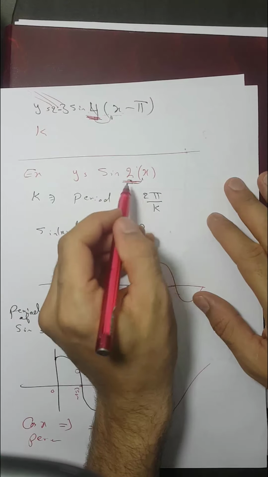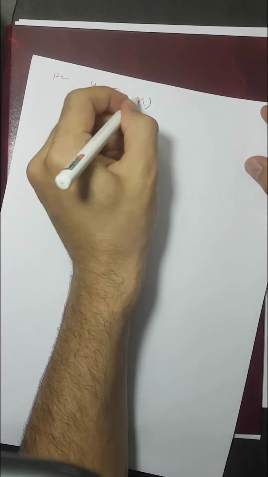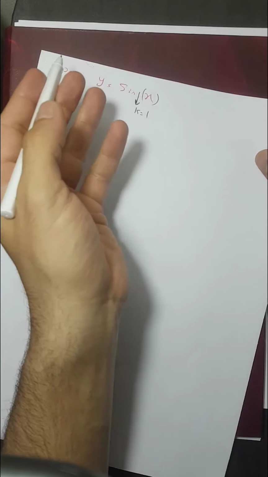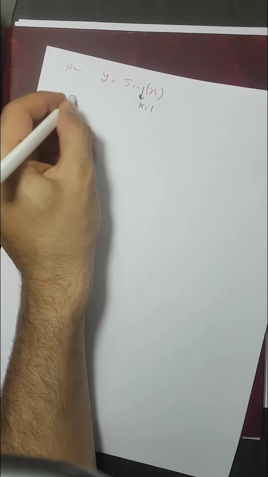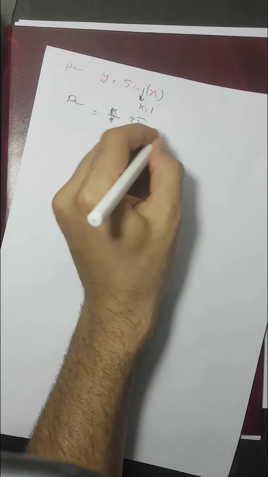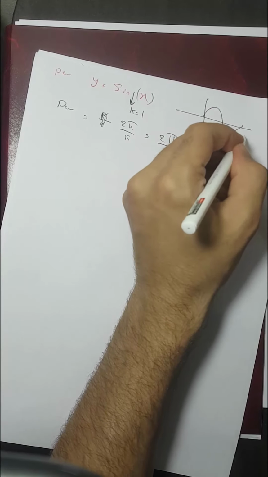So if I ask what's the period of sine 2x, it will change. Why? Because for the period of sine, here it is, sine of x. Where's k? Can you see k? Yes, I can see k. k is equal to 1. That's why we don't write it. You know, when multiplying by 1 in math, we don't write it, because it is an identity multiplication. So that's why I say the period is 2 pi over k. So it's equal to 2 pi over 1, which is equal to 2 pi. That's why I said that the period is equal to 2 pi.